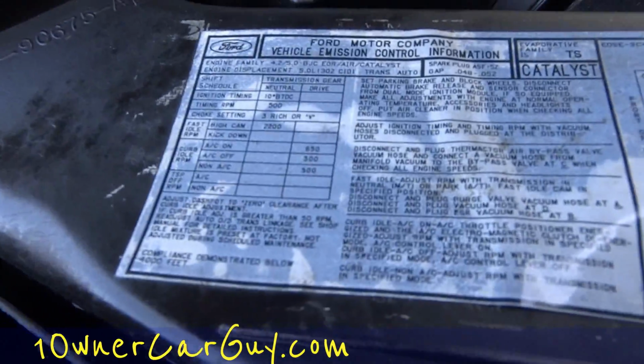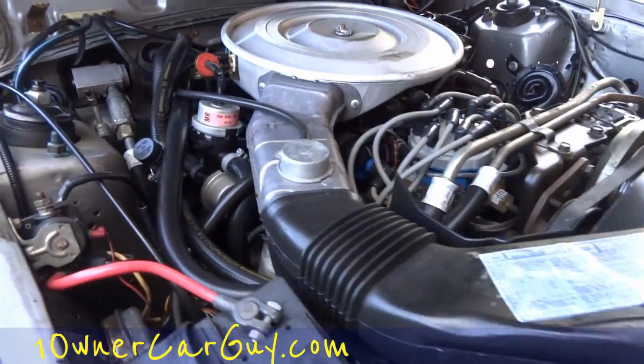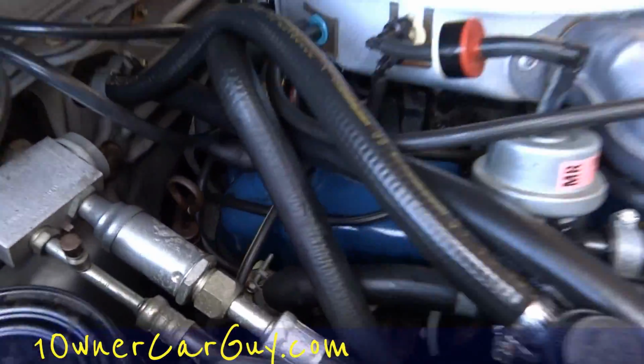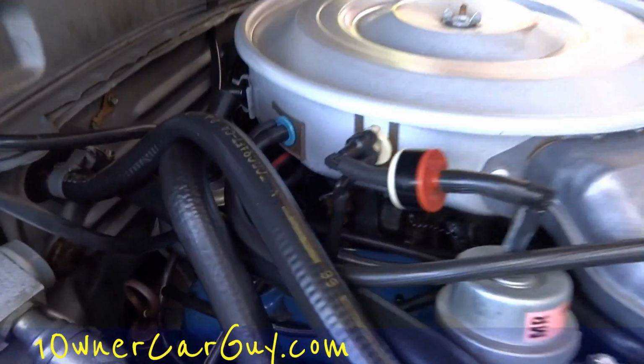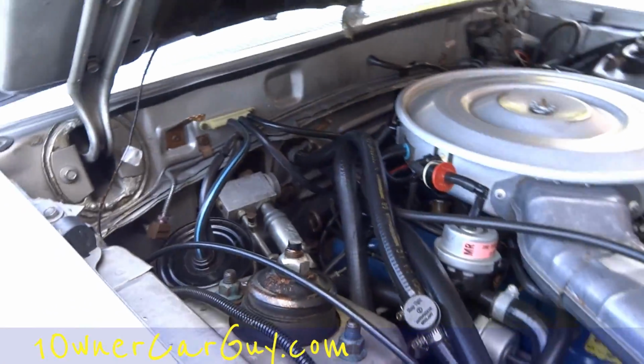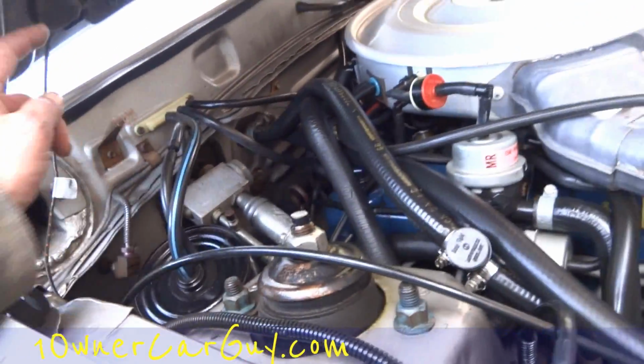And this is the 4.2 catalyst. And this one here is a 5.0. I had a 4.2. People complain that they're underpowered. There ain't no complaining about underpowered in this one. It's powered. Look at even the little blue and... Oh man, it's just clean. Just clean as can be. Wow. Some kind of a ground or something.